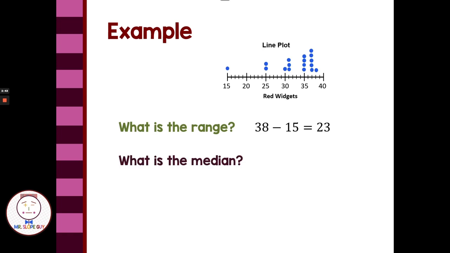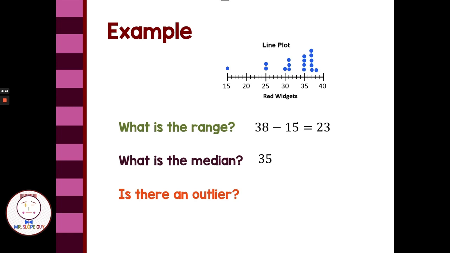What's the median? Well, we could count up the number of data points and find the one or two in the middle. And if we have two in the middle, add them up and divide by 2. In this case, I count 1, 2, 3, 4, 5, 6, 7, 8, 9, 10, 11, 12, 13, 14, 15, 16, 17. So we're looking for the number that is about 8 in. We're looking for the middle of the data. And if we listed those out, we would see that we have a median at 35. That's probably the best way to do it: list all your data from smallest to largest, and then you can find the number in the middle for your median. Remember, if there are two numbers in the middle, you would add them up and divide by 2.